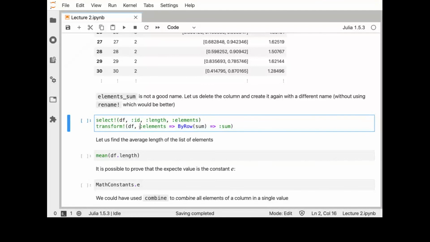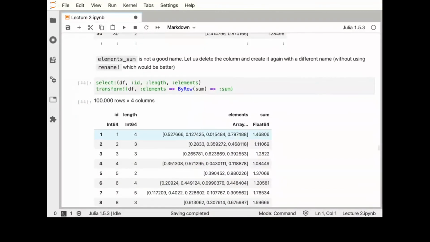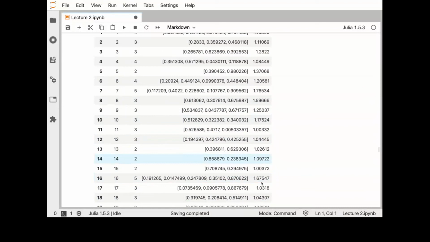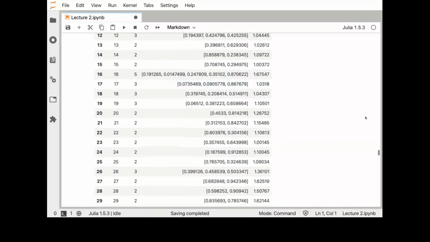And then we can use this notation, which is take the column elements, apply sum by row, and save everything in a column named sum. So we can control the name of the resulting column. And here we have sum. As you can see, the sum of all the elements saved in the column sum.